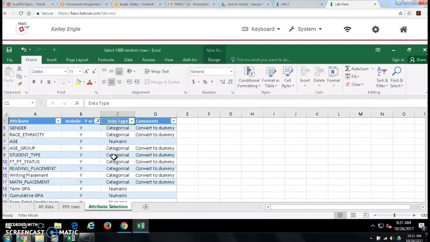I highly recommend you do this with your project data sets. Look at each thing individually. Think about, does it make sense to include? Because just remember that in clustering, it's using Euclidean distance to determine the space between various variables.